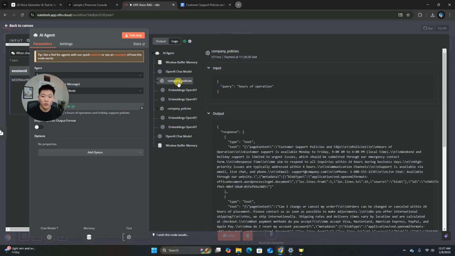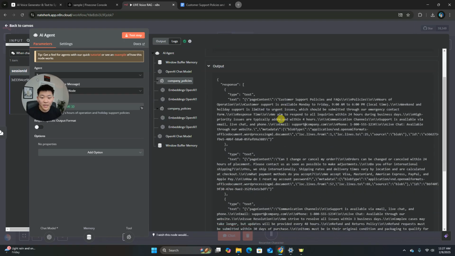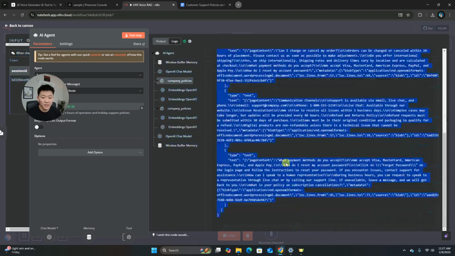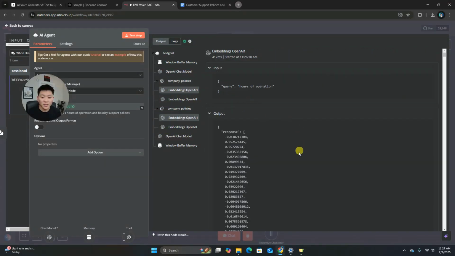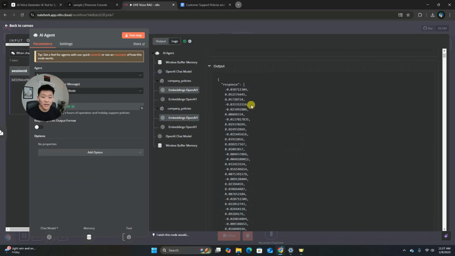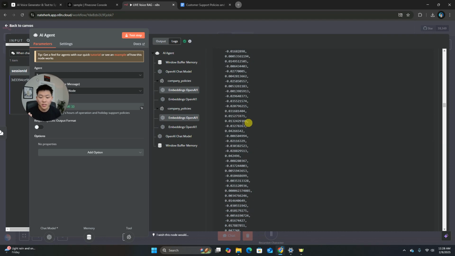In this case, its output was it hit up the company policies database, which is hours of operation. This is cool because it sent 2 queries off to Pinecone, so we'll talk about that. The first query it sent over was hours of operation. We see the output is it's pulling back these vectors. From there, we look at the embeddings. As you can see, this is what an embedding looks like. It has 1536 dimensions in here, so this should basically be 1,536 numbers.